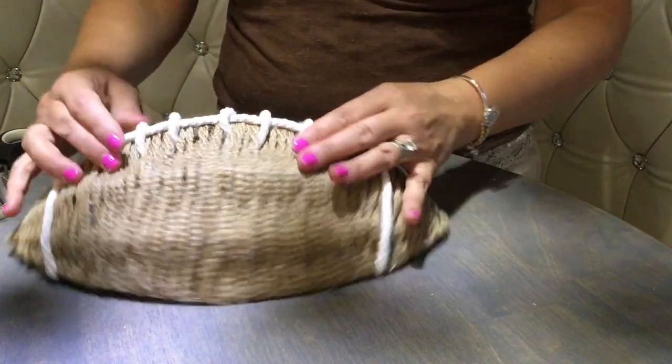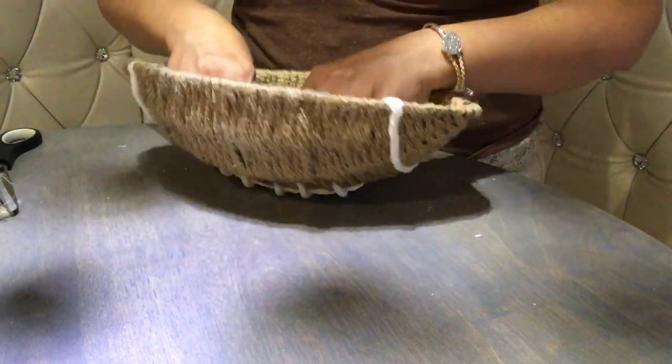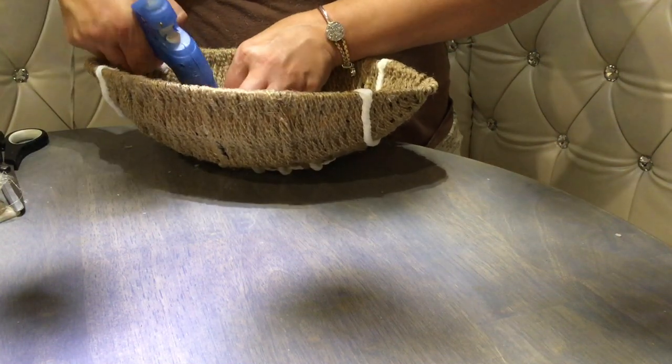Okay, I think it's starting to look like a football. No more pistachio shell. Now I am going to glue all those little pieces.